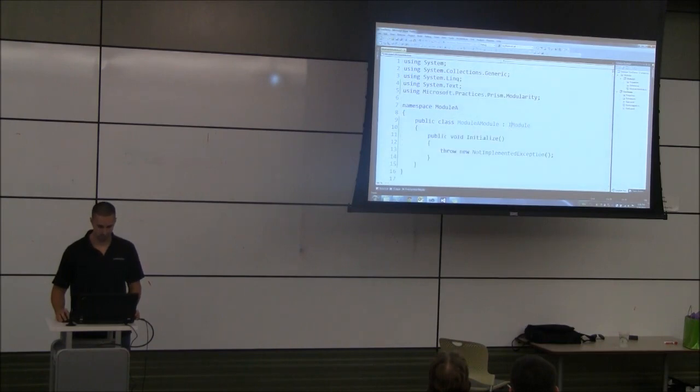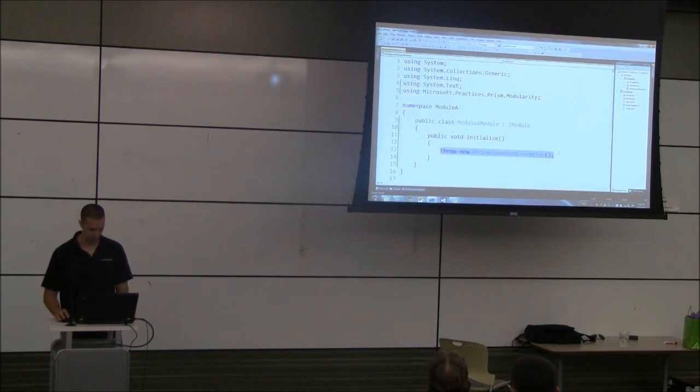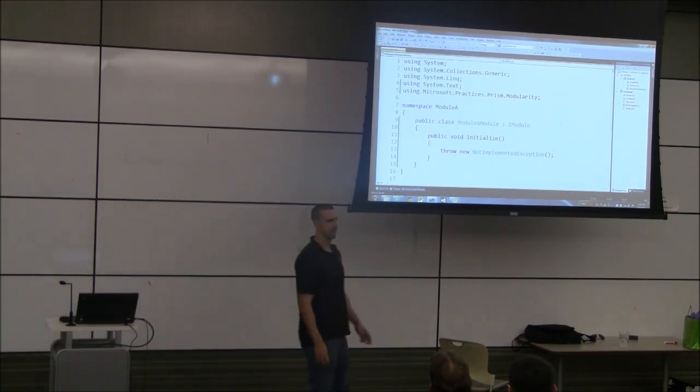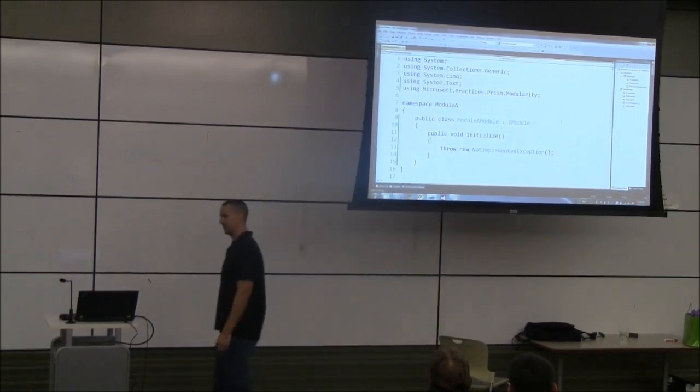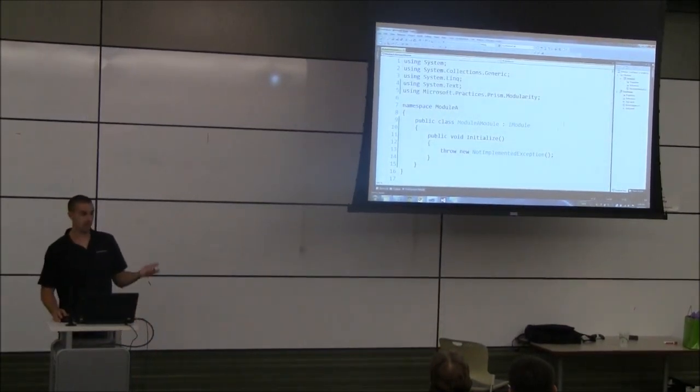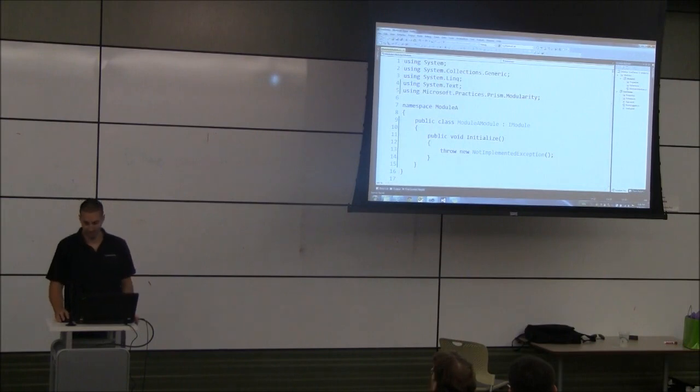And it has one contract within it called Initialize. Actually, let's leave that in there because I want to prove this works by crashing the system. It's been identified as a module. I have a module. That's all that's required to say that's a module. It doesn't have anything in it, but it will load.